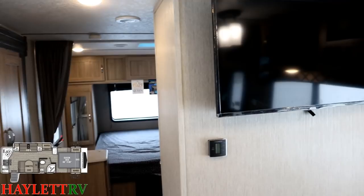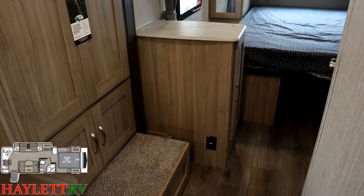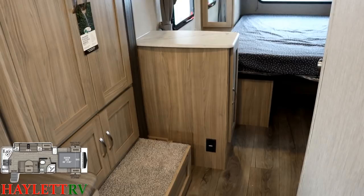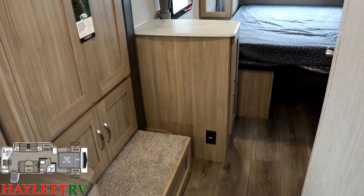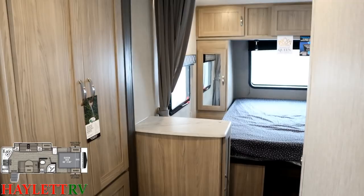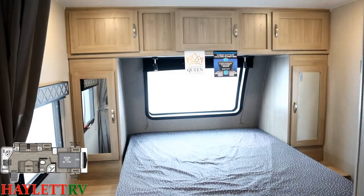As we come back here, we never really feel open and exposed to the bedroom. I think it is due to this interesting, uncommon vertical storage cabinet here with that extra counter space on it — it's really acting as a privacy divider. It defines when we're leaving the living room and entering the bedroom. You do have a curtain there you can pull across if need be. Full overhead cabinet space — not just a shelf — and that windshield just letting in a flood of light.